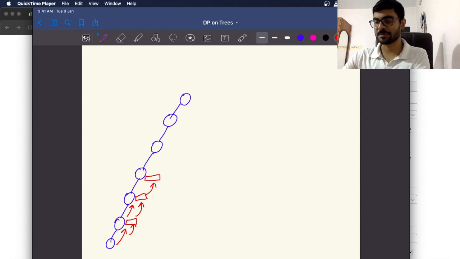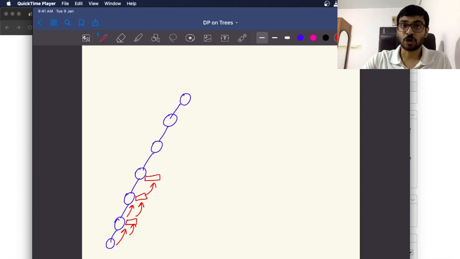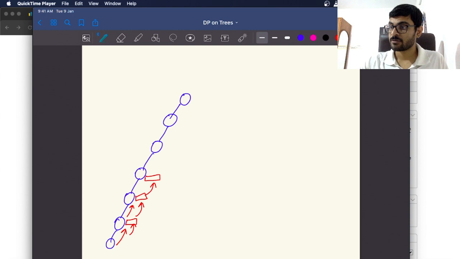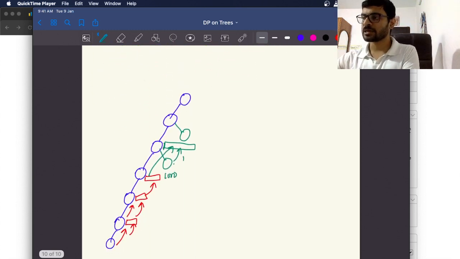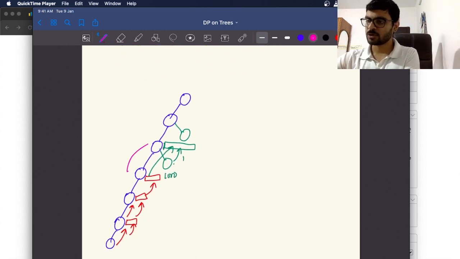If you do like this, it will be a huge cost. If you have one node over here, one node over here, for including that you have to form a separate map and include everything from here, maybe 1000 elements, and only one element from here. Instead of that, I'll say, okay, just copy the bigger list. From here to here, copy the bigger list.